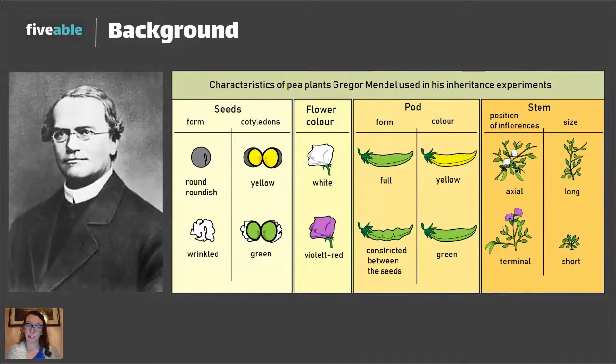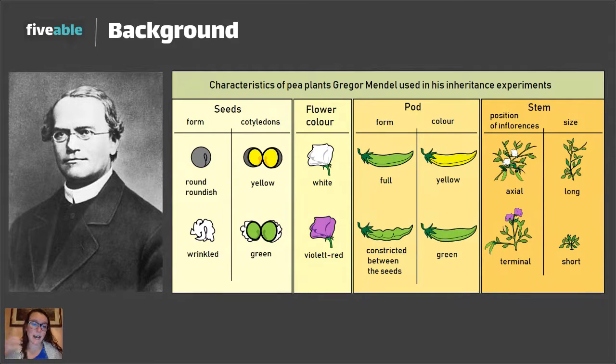And he started to notice these different characteristics in his pea plants. And then when he would cross them, he would see all these different phenotypes, as you can see. So I'm sure you've heard of Mendel and his peas. Super important dude. And some vocabulary here for you while we're on this. So what you see here are a couple of different traits and then different phenotypes within those traits.